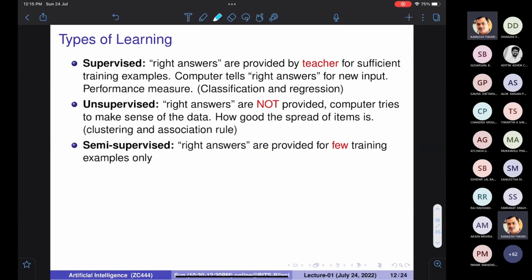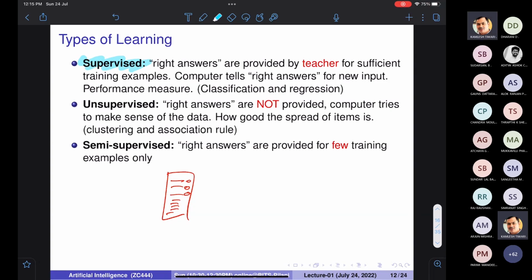But if we want to make a system, the approaches could be: how can we make an intelligent system? Machine learning is an approach. In the machine learning approach, we give the right examples. Look, in this scenario you do this, in this scenario you do this. Multiple scenarios are there. For every scenario I'm going to tell what is the right thing to do. If I go in this particular way, it is called supervised learning.